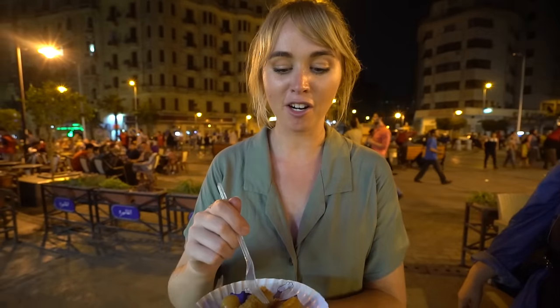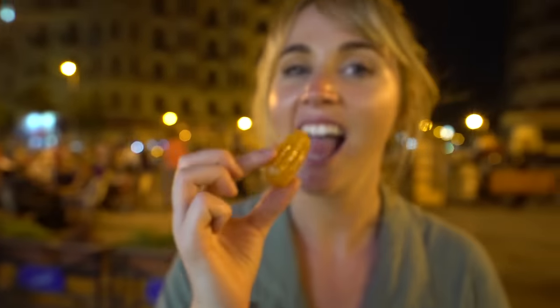All right, so I think I'm gonna first try, I'm gonna call it the Middle Eastern churro. This one looks like a pickle. Middle Eastern churro? Very sticky, very sugary. It tastes like a churro that has really been soaking in syrup for years. Oh my goodness. Wow, you literally only need like one bite and you're done with the desserts. These are crazy, but I need to try the rest.